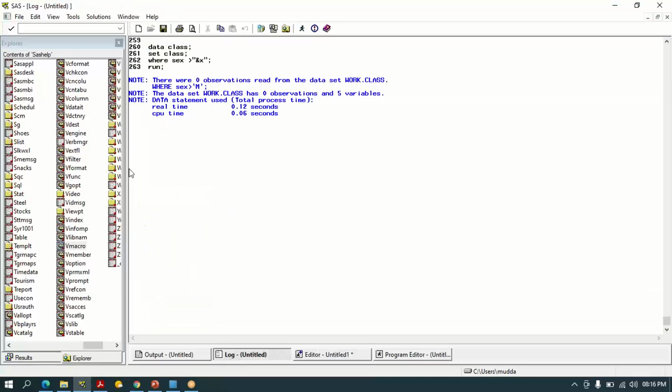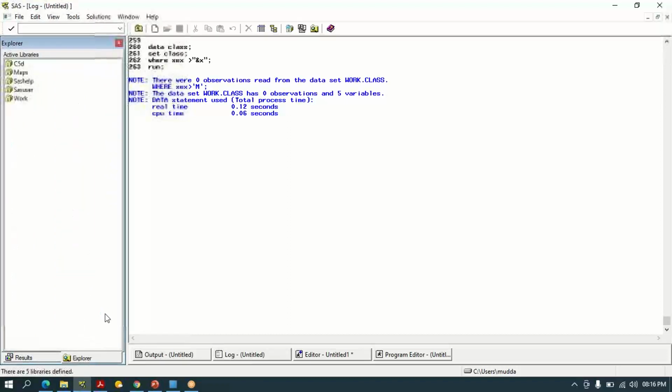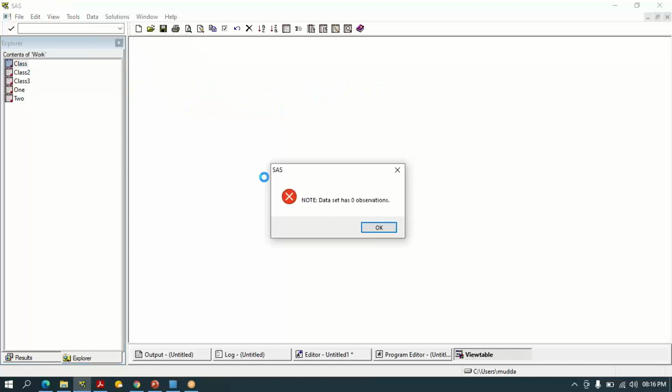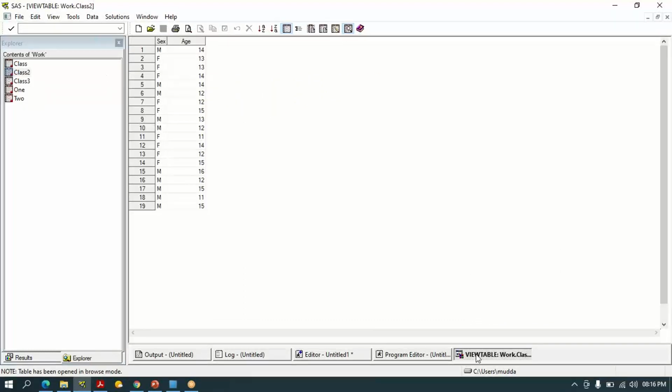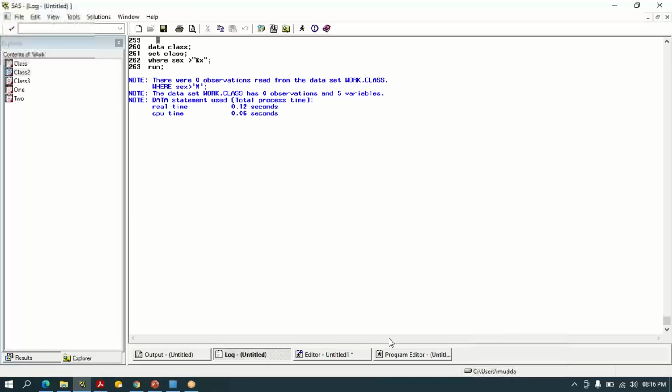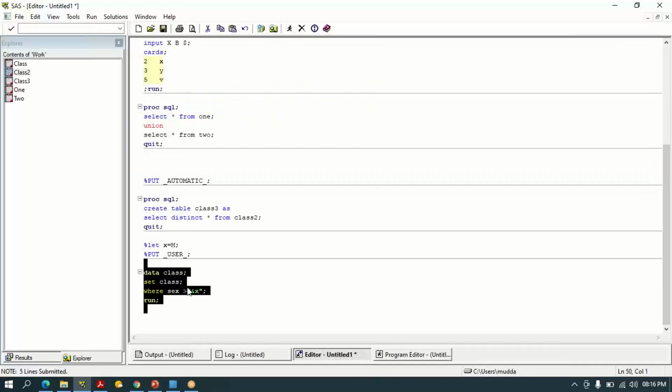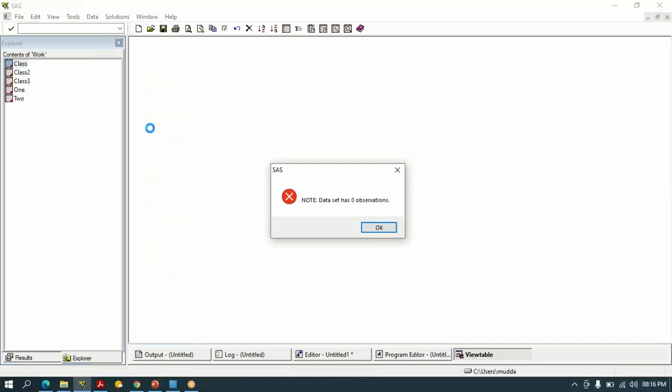You can see, okay, the data set class. Okay, the data set is not properly created. Let's take another one. Yeah, here you can see this. Let's look at this data set which is created.